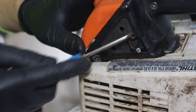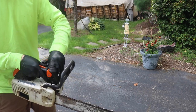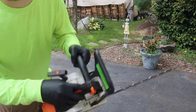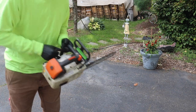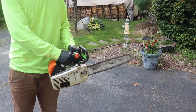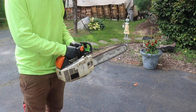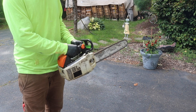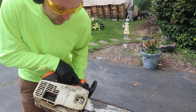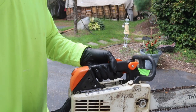Let's go outside, try and start it, and see if we need to adjust any carburetor adjustments. I also adjusted the chain — it was a little bit loose. Chain brake is on. First fire — threw it into half choke and it fired up. It definitely seems like it's running too rich, so we're going to have to adjust it a little bit. You may want to watch another video to learn how to properly adjust the carburetor, but I know enough to get by.